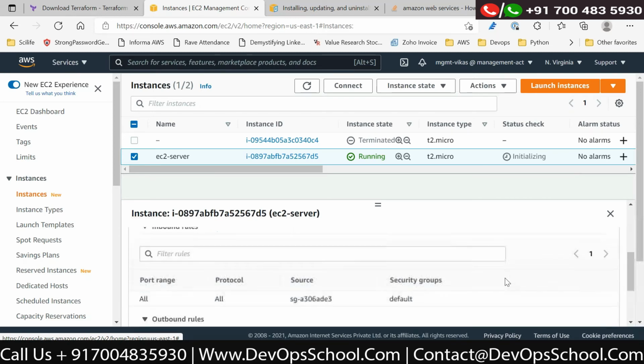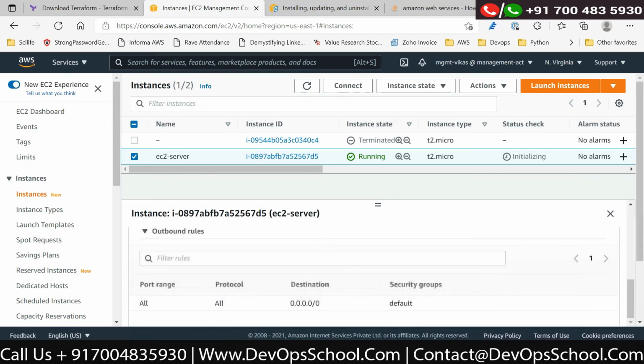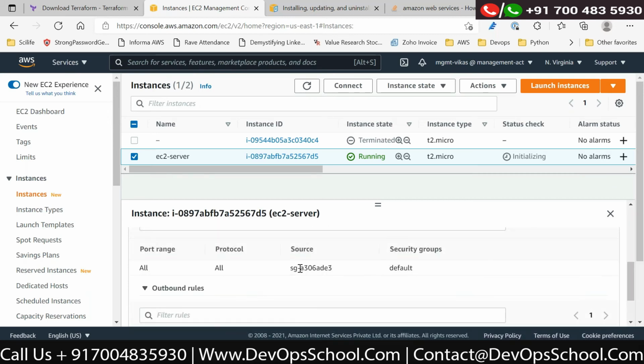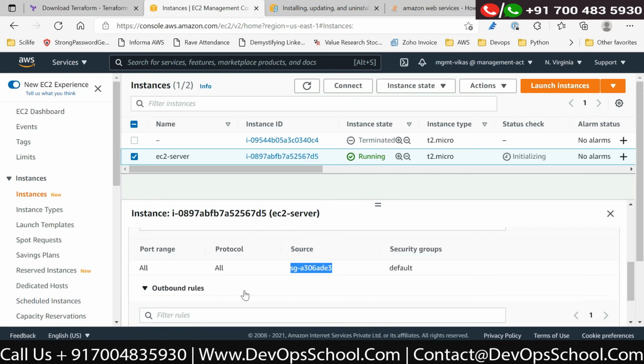You will say in the security inbound rules, I haven't defined that. So it has to be very specific. It should say that port 22 should be open, so that we can communicate with this particular server.